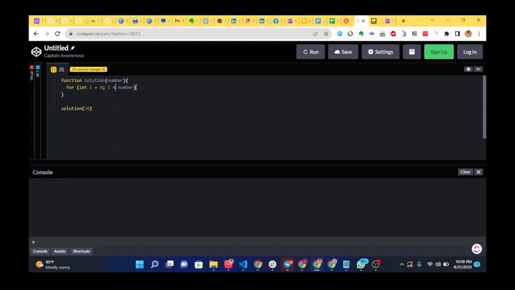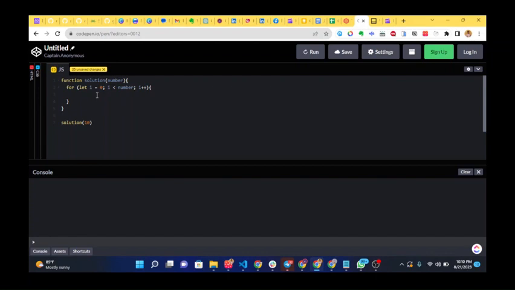If you're new to these things, I recommend that you do a quick study on for loops. Perhaps some other time, I'll take my time to explain it. But this is where we're starting, at number 0 to just below number, and every time we loop, I go to the next number. That is, I'm incrementing i. So it's going to go from 0, 1, 2, 3, 4, 5, 6, 7, 8, 9. We are not including 10. So for loop, let i be 0, we start at 0, we stop here, and we keep incrementing. I hope that makes some sense.